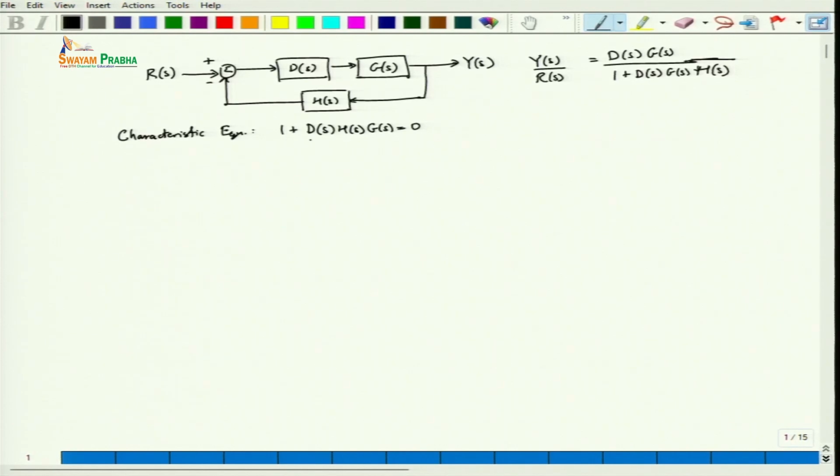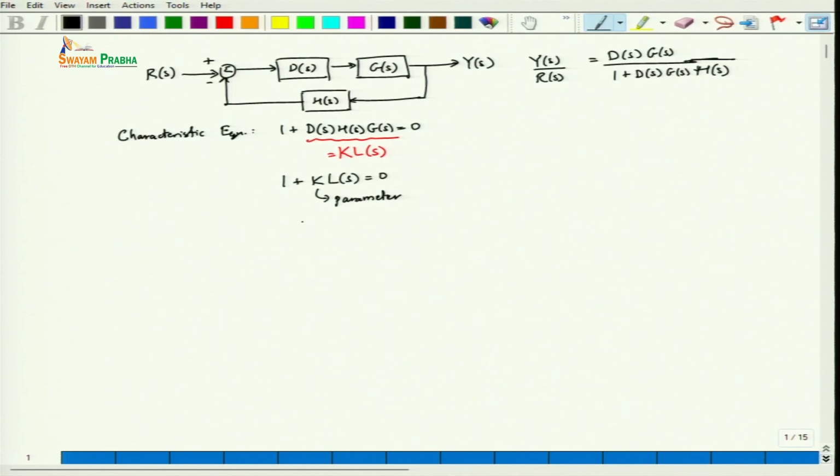Now, what we can do is take this particular portion here entirely and denote it as K L of S, where L of S is some transfer function and K is a kind of gain, or we can call it a parameter, which we are going to vary. As it varies, we are going to study how the pole locations change, and that is the basic concept of root locus.